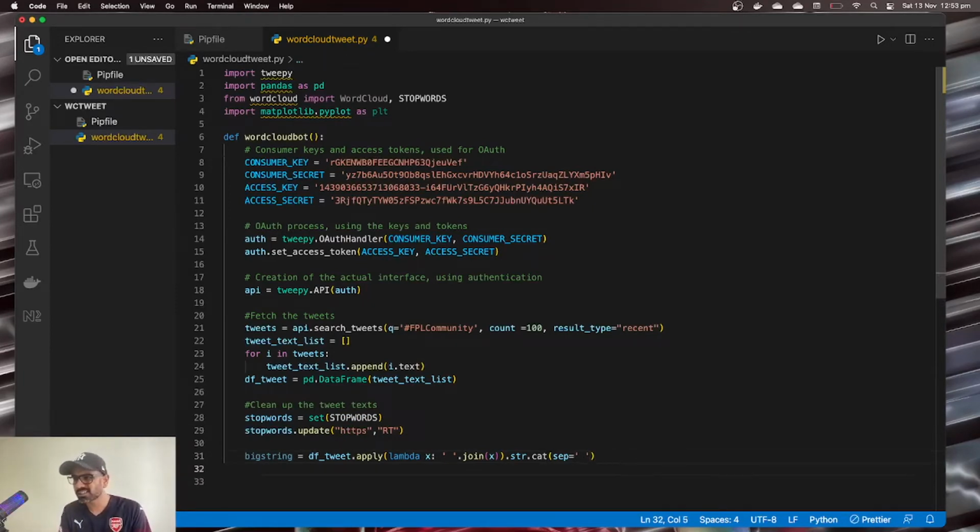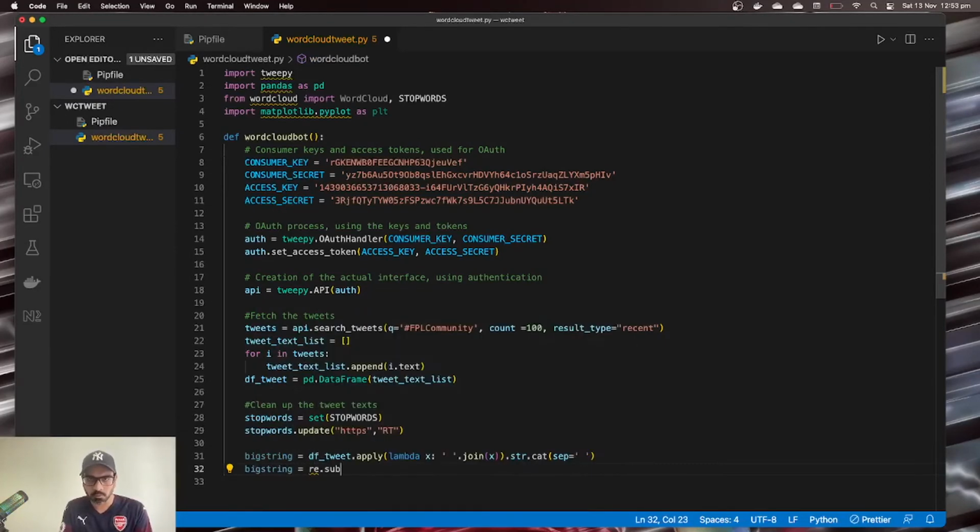Now another thing which I want to do is, out of that big string I want to remove certain characters which do not make any sense. So there'll be emojis and all the other characters which we don't want in the big string. So for that we would use a regex function to remove them.